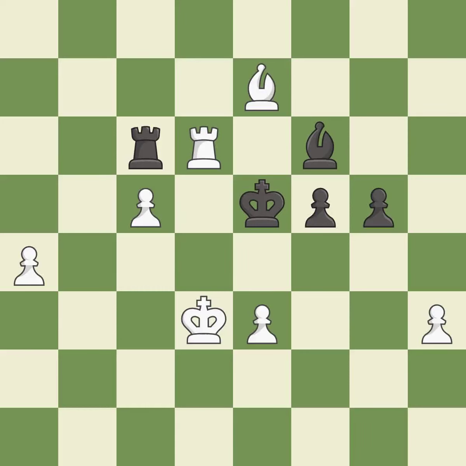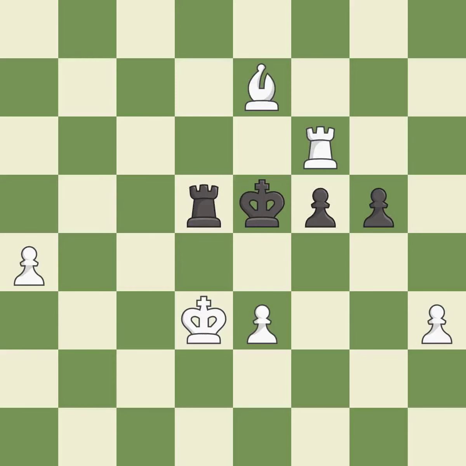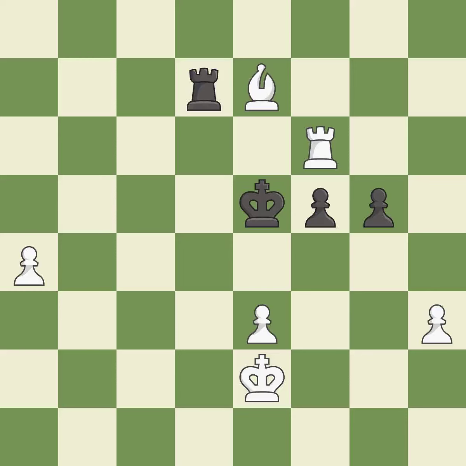It is good. Very precise. It is best. That bishop was free for the taking. It is best. This moves the rook to safety. It is best. This evades the check from the rook. It is best. This is the strongest option.